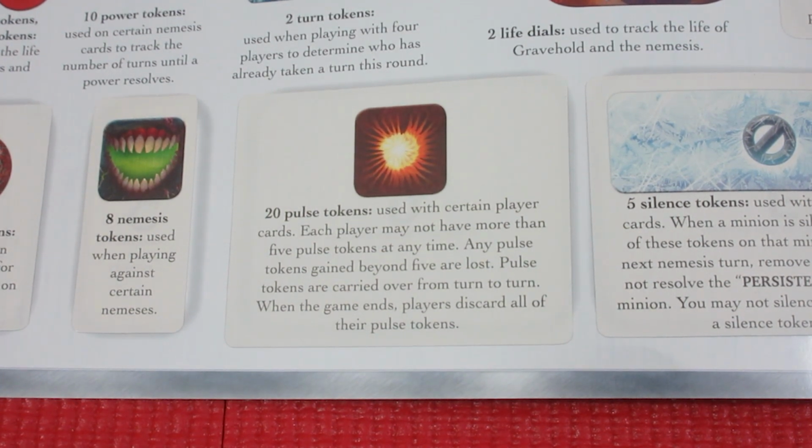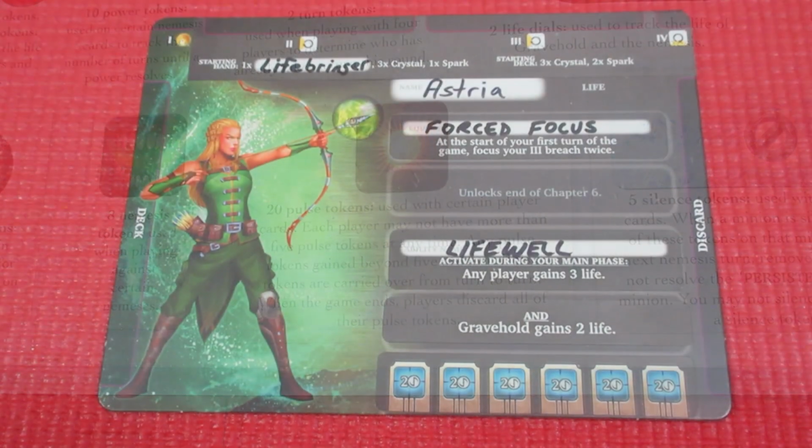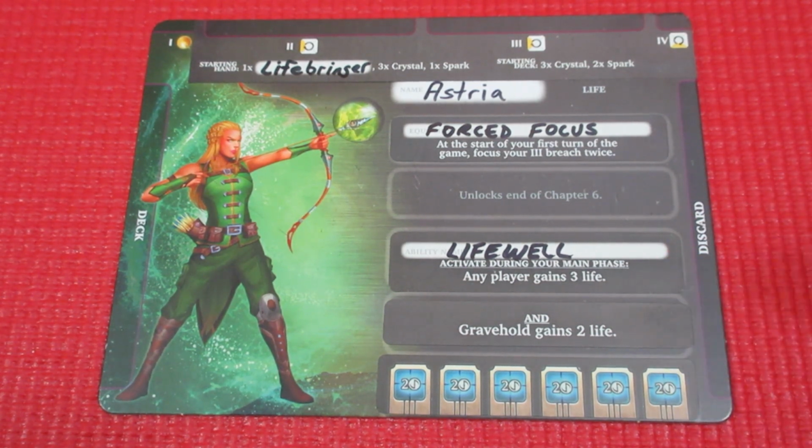And now we're going to add an extra ability to our activation when we spend all of our crystals. So we're going to do that for Death Maiden, and we're going to do that for Astria. Alright, so we got one more ability happening for our Life Well activation, and what I've chosen for Astria, there were 8 choices. I chose this one, and Gravehold gains 2 life. So when she does her Life Well spell, any player gains 3 life, and Gravehold gets 2 life. So we want to also keep Gravehold going.